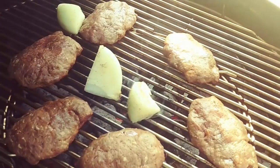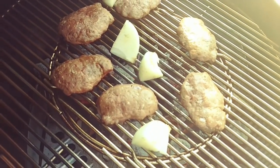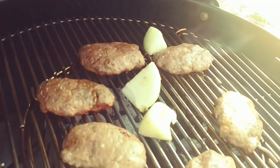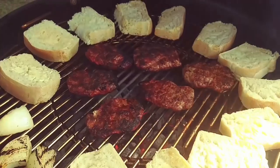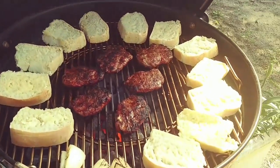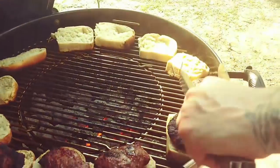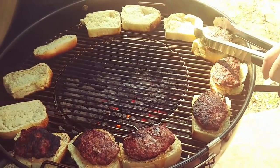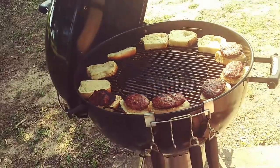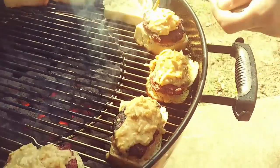So we've got our burgers going, and we also have a quartered onion with some olive oil and salt and pepper. And then we're going to add our bread to the grill once those are almost done. So everything's almost done, and we're just going to add on that burger sauce with the cheese so it can melt and become delicious.